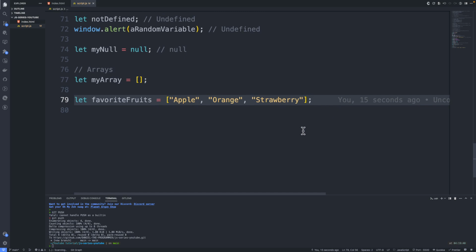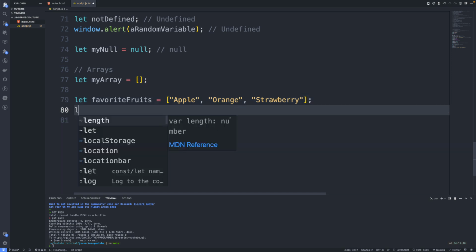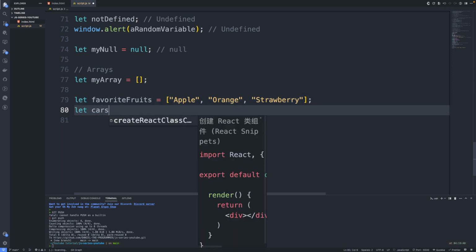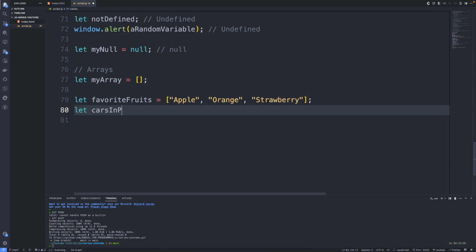Another thing we can see, we can have a lot of cars in the parking lot. For example, we have Lambo, Ferrari, Lexus.